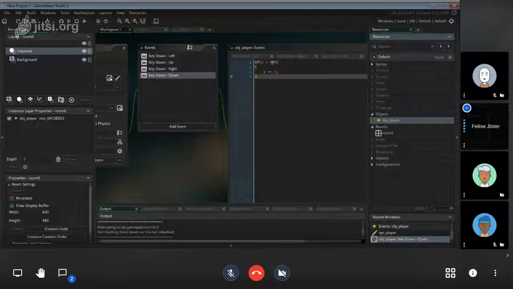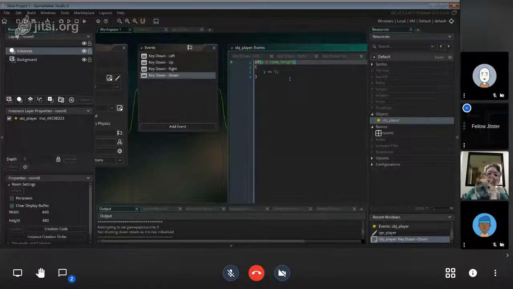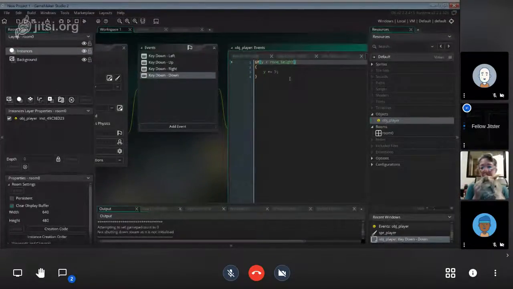If you want to more dynamically tell what the height of the room is and prevent the character from going past that, you can use room height instead. So if y is less than room height, then y plus equals 5. Once he's approaching the room height and gets pretty close to it, he'll actually stop going further down.